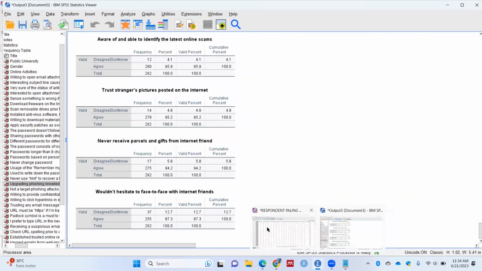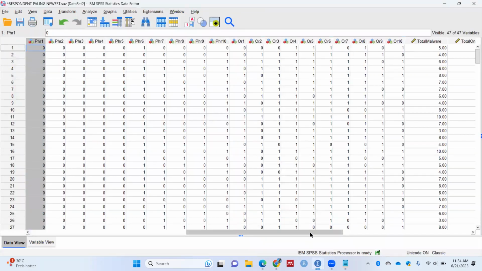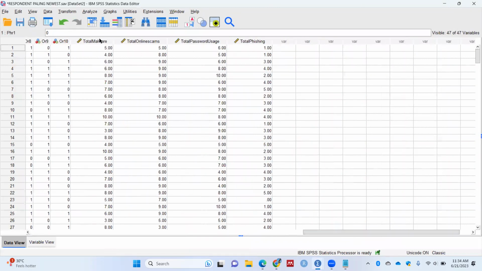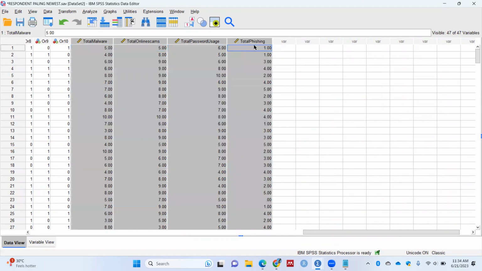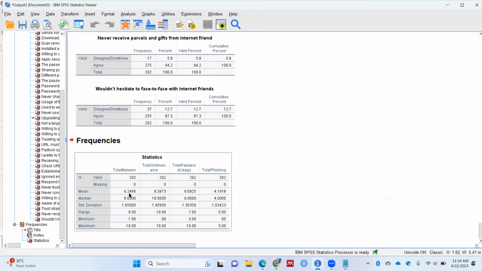So next you daripada sini you dah create total malware, online scam, password usage and phishing. Right? So you highlight ni again. Kita nak tengok dia punya descriptive statistics. Right? So kita tengok dekat sini dia no missing value because the previous one no missing value, right?